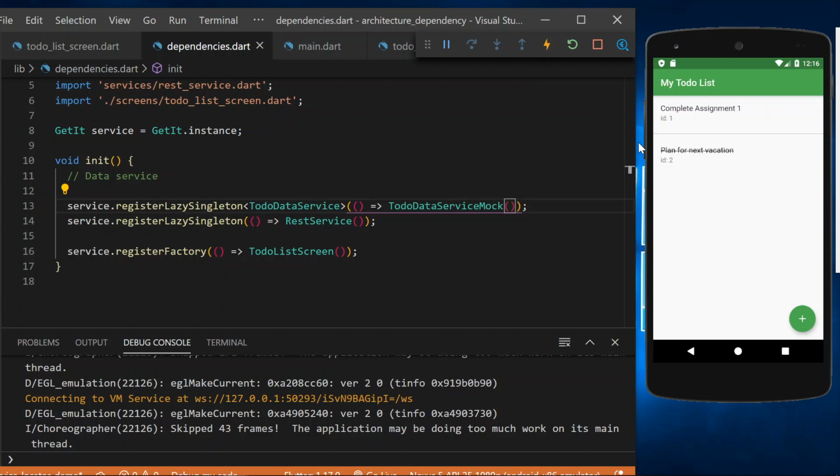So what we learned in this video is dependency injection. We learned what a dependency is and what injection is. It's basically a catchy term to describe how to provision dependencies to your code.